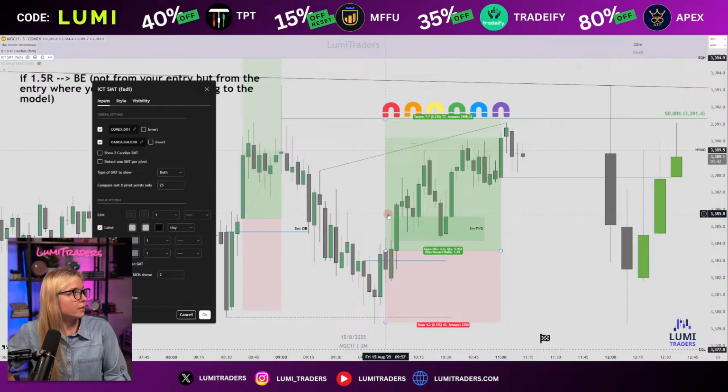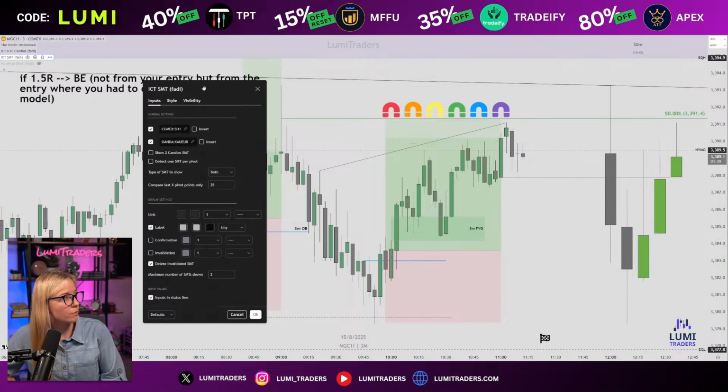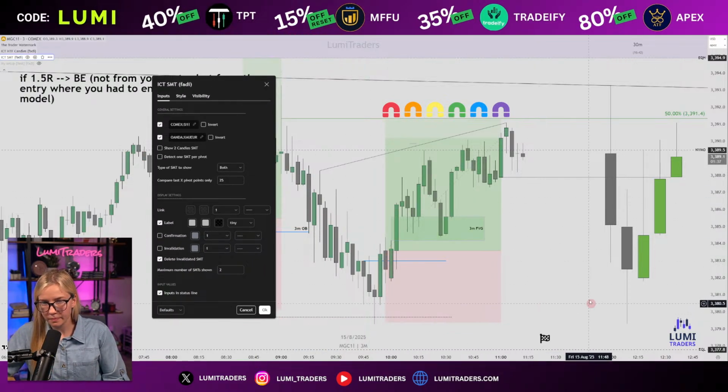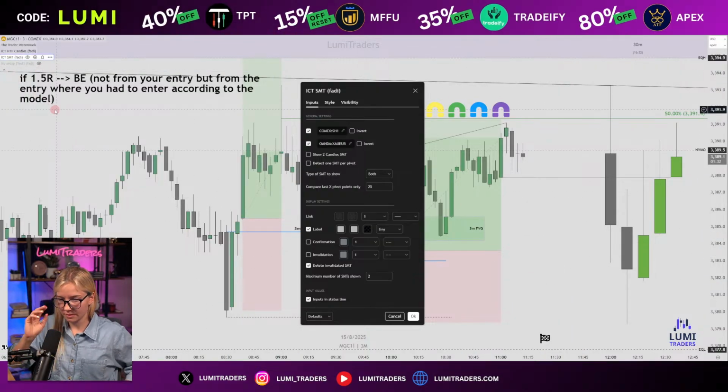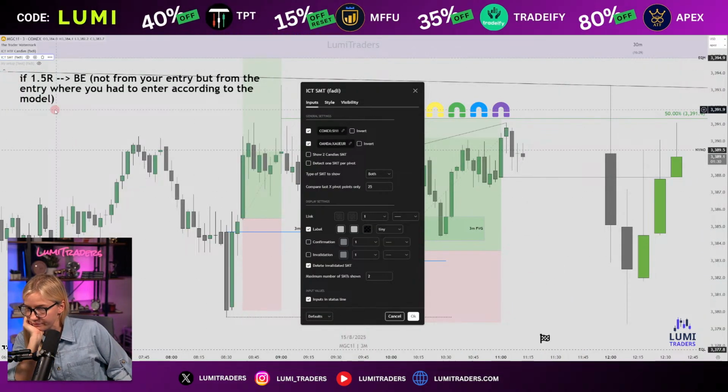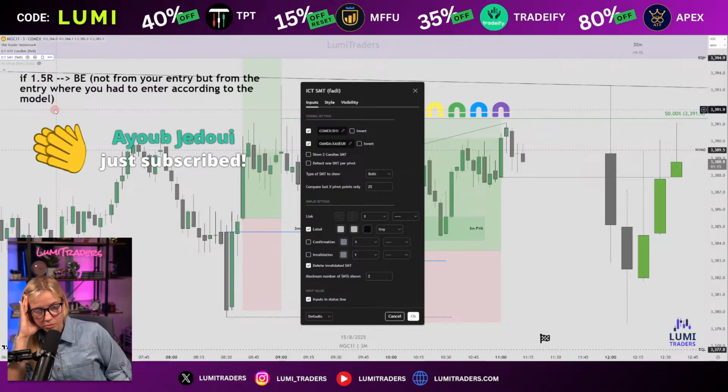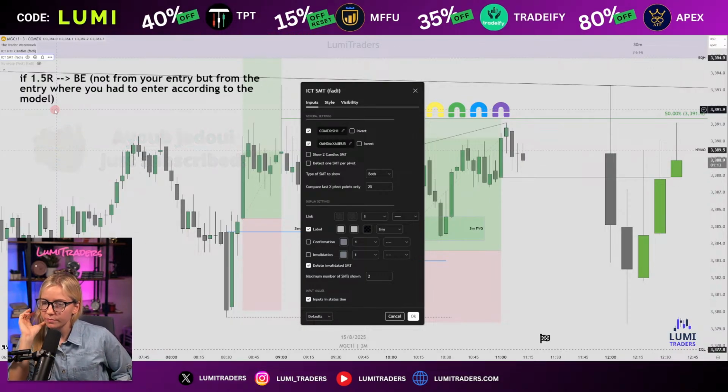Here's for gold. Can you see? Oh, let me move a little bit to the right. You probably cannot see because of my video. Here are the settings. Let me know. I can actually type what kind of instruments you can use for CL, for NQ. I guess for NQ you know, but for gold, here it is.